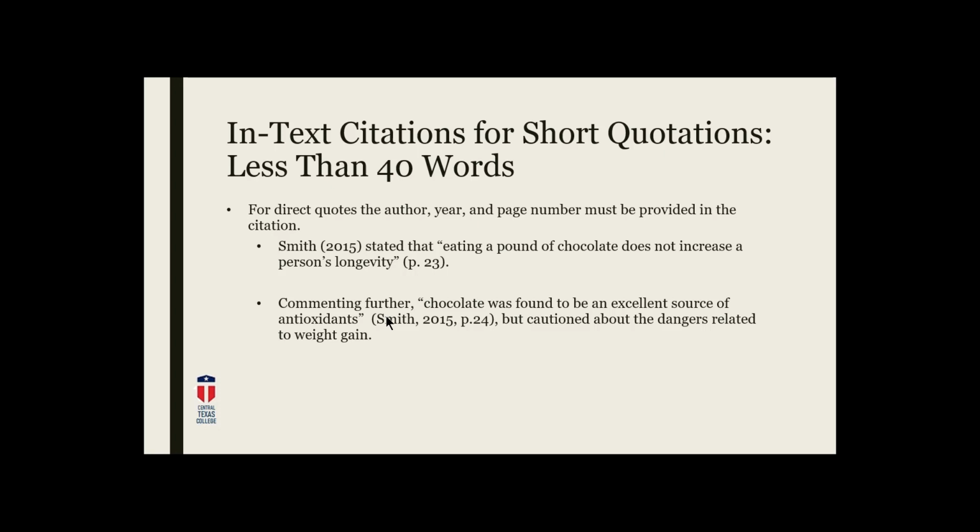For in-text citations following a short quotation, that which is less than 40 words, include the page number as an element within the in-text citation. For instance, you'll have your quoted text, parentheses, the author's last name, comma, the publication year, comma, the abbreviation p. for one page, the page number, and then the close parentheses, and then the rest of the sentence. Now, when you're doing a quotation and using the author's name as a narrative in-text citation, the page number will come immediately after the close quote mark for the quoted text.